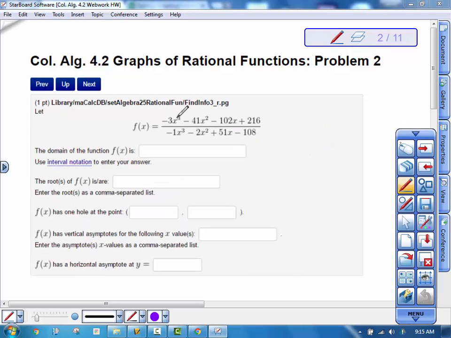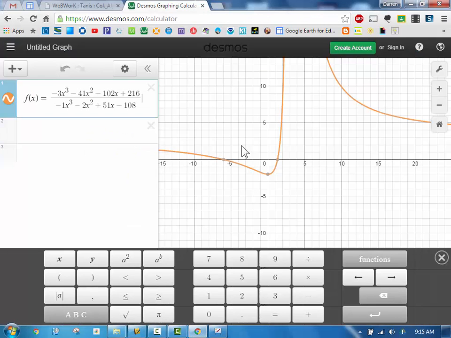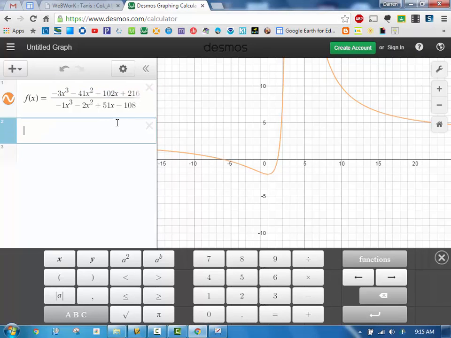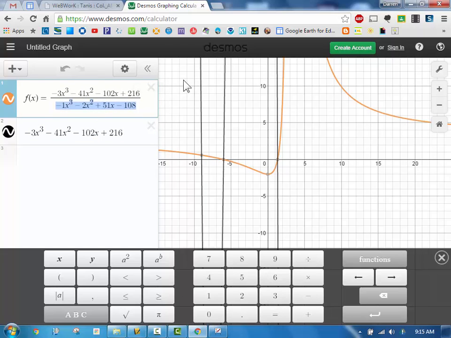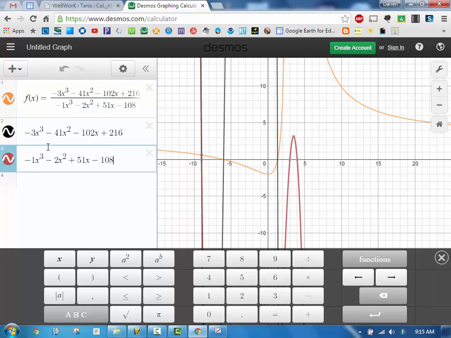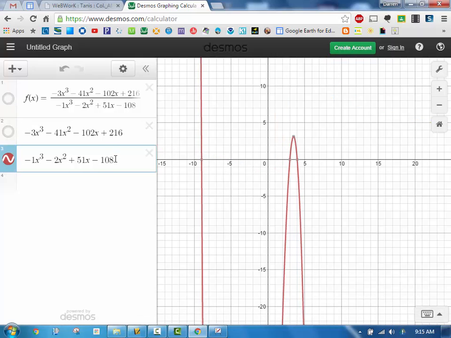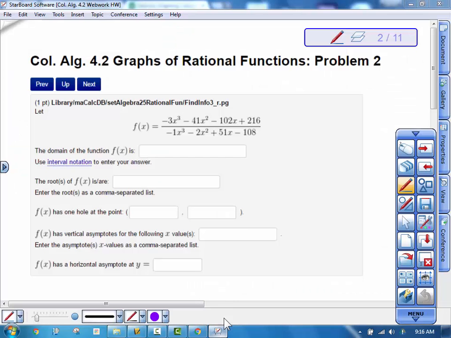Okay, the next problem gives us another cubic function, so same problem, another practice one. So you can copy and paste this right into Desmos, which is what you want to do. Once you get into Desmos, you want to also graph the numerator and the denominator. So copy and paste those in. Now, the red one right here, so let me turn off the other two and just look at the red one. The red one is the bottom, and we want to know where the bottom is 0, because those are going to be places where our function is undefined. So -9, 3, and 4. So let me write those down. -9, 3, and 4.